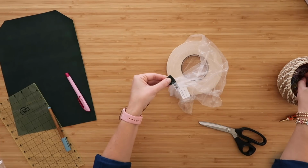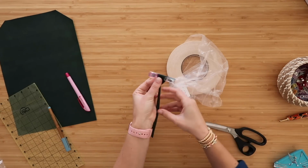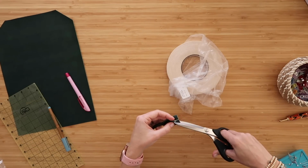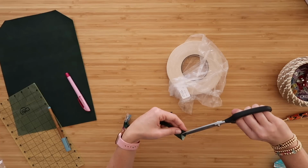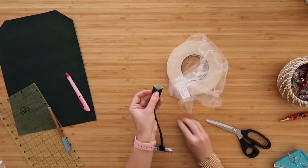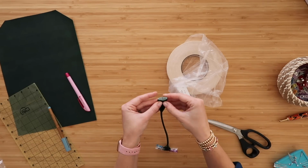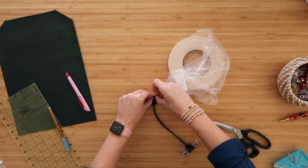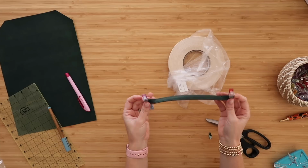So I'm folding in these edges 1/2 inch. There we go. I'm going to do the same thing on the other side. I'm going to clip kind of like a little V in down towards the middle so they don't have to worry about these edges showing. And then I'm going to fold the whole thing in 1/2 inch. Okay, so now we just have to attach this to the flap.